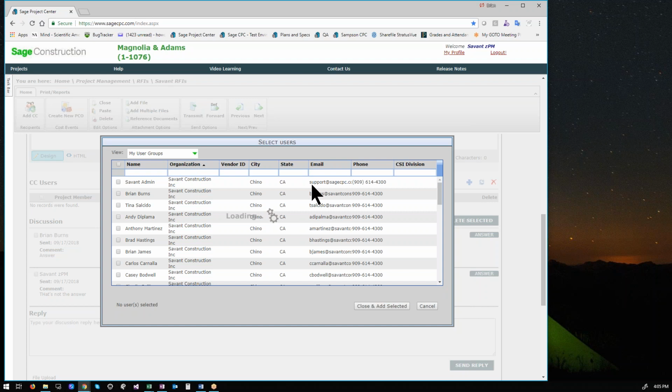I don't know how many people you have in the address book right now, but it's going to list however many people those are and allow you to pick any of the vendors that you have. One of the questions earlier was, if they aren't a project member, can I make them a project member? The answer is yes, through CC and RFIs, submittals, meeting minutes, anything like that. If you go to the user groups address book and select someone that's not a project member, it will make them a project member. Okay? Yeah, as long as they're part of that.